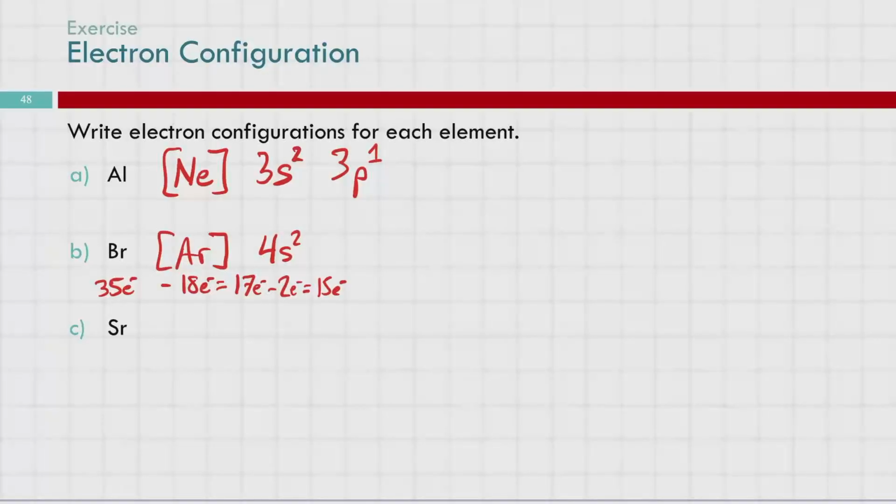After potassium and calcium, our row 4 S block, we run into scandium. And scandium is in what block? D. What's the number going to be? It's going to be 3, because it's our first encounter with the D block. N-1, or row -1, gives us our N number of 3. D shows up for the first time in N equals 3.